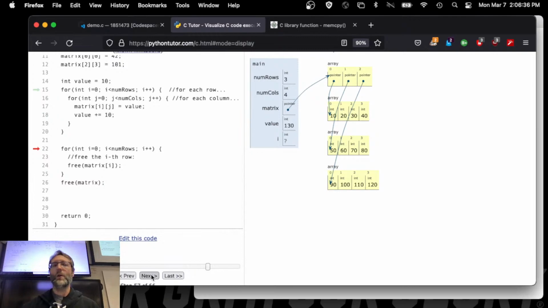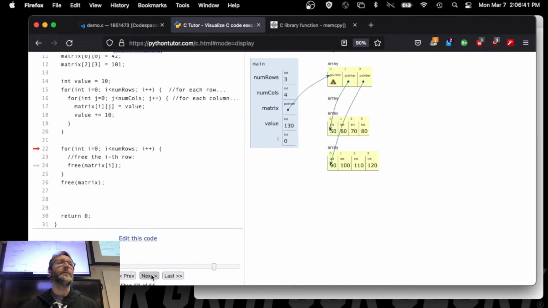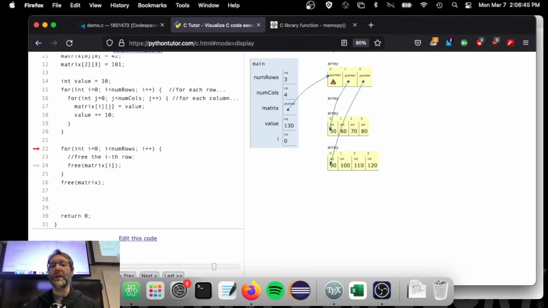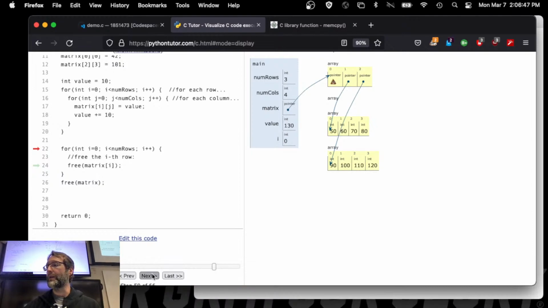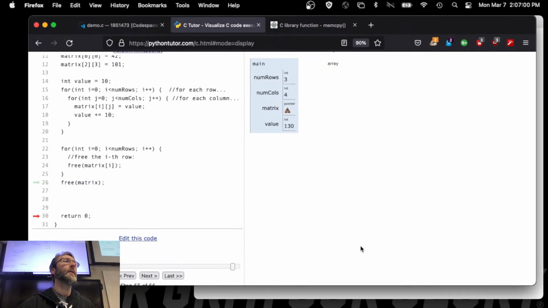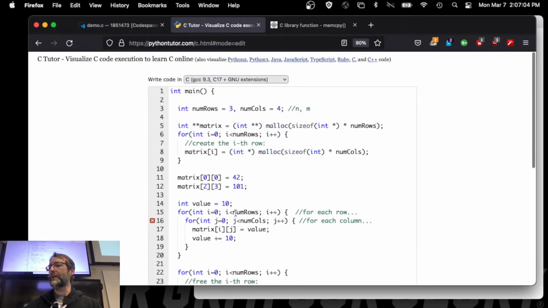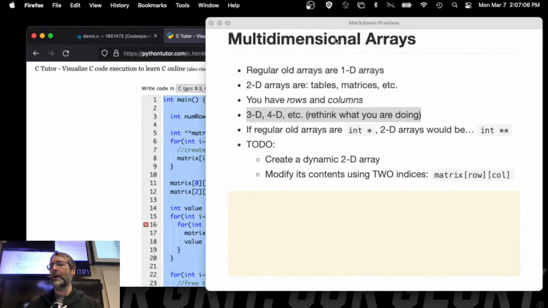All right. So what I'm going to do is I'm going to free up the first row. And now it's gone. Right? You can even see that it went to a poop emoji here, right? That it's gone. But it's not leaked, right? It is actually gone. And then the second iteration of this frees up the second pointer. The third iteration frees up the third row. And now I am free to free up that matrix. Great, no memory leaks. Okay? So edit this code, and I will make sure that you have a copy over here.